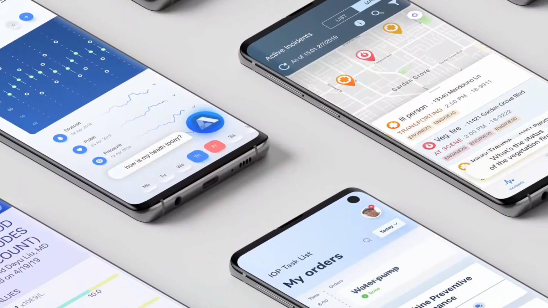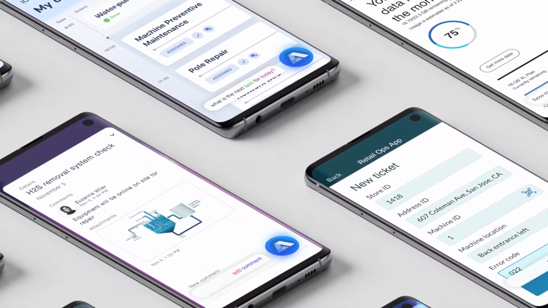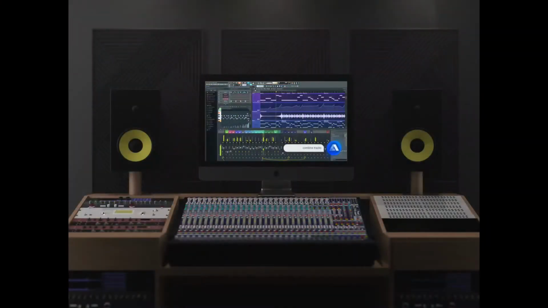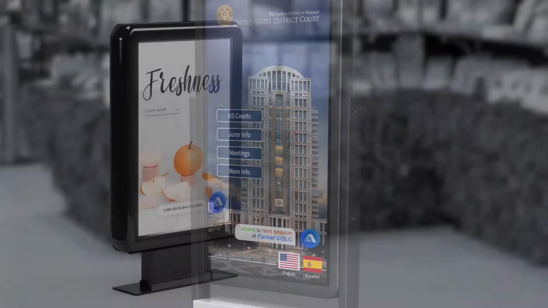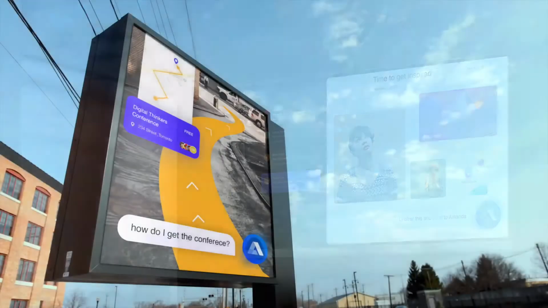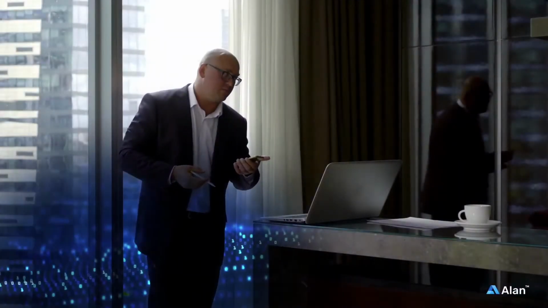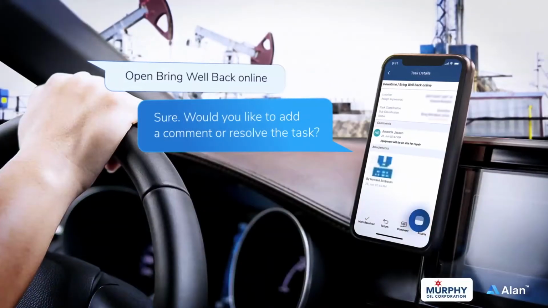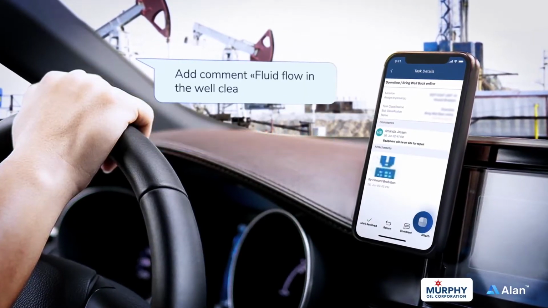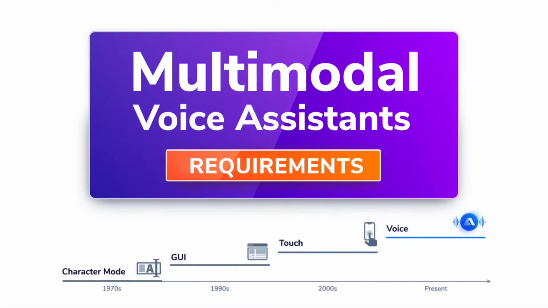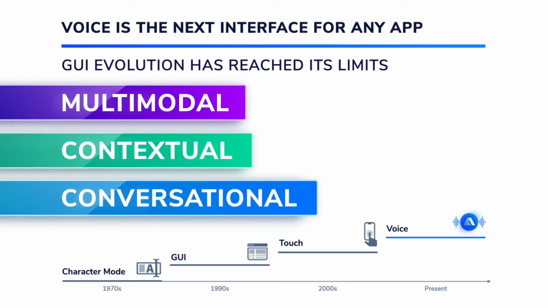So there's a paradigm shift happening now where every application you use, every device, every different type of technology, a voice assistant is being added to that. And really it's transforming industries, and we'll get into that in a minute. So this is a technology that's now propelling us into a new era of user interfaces and a way to interact with our devices.